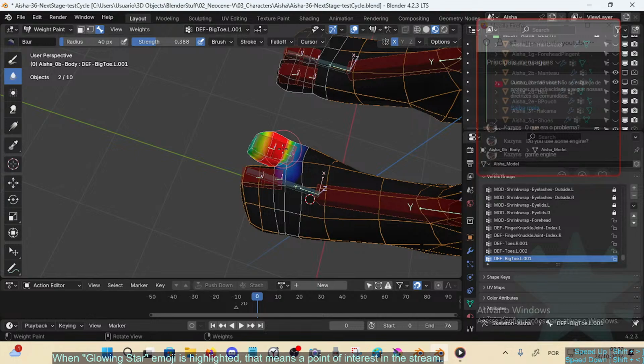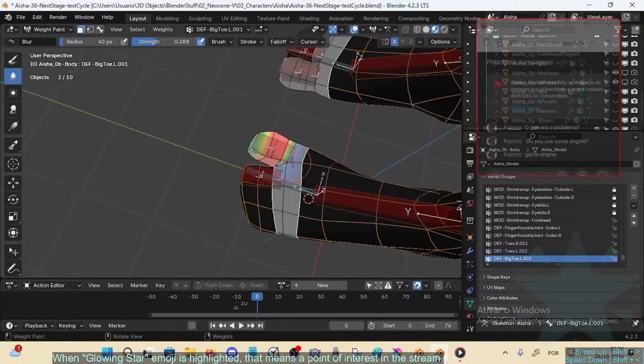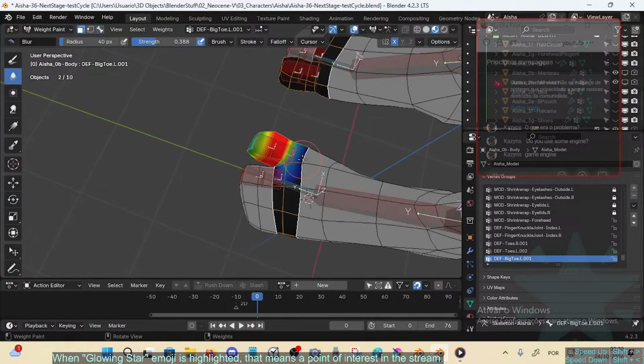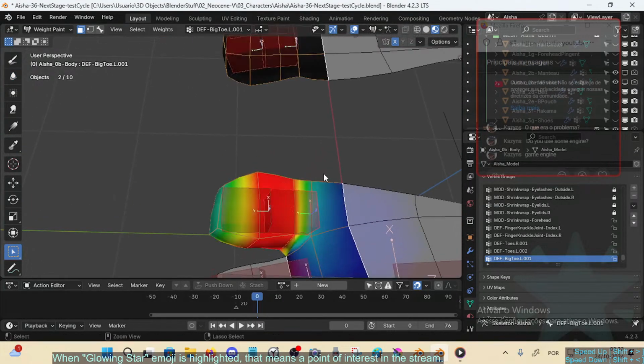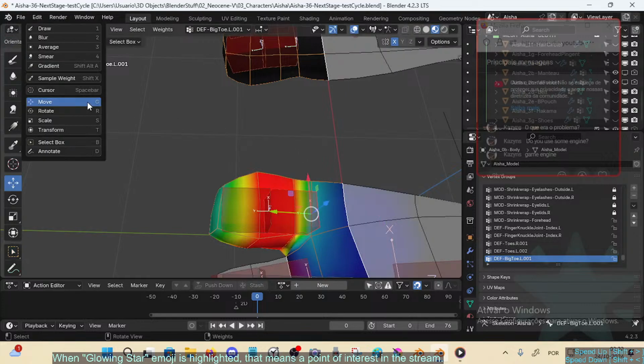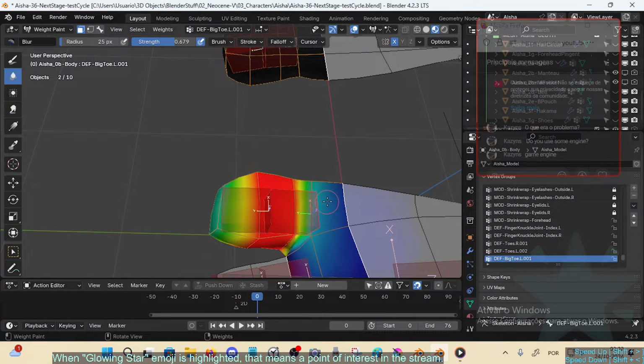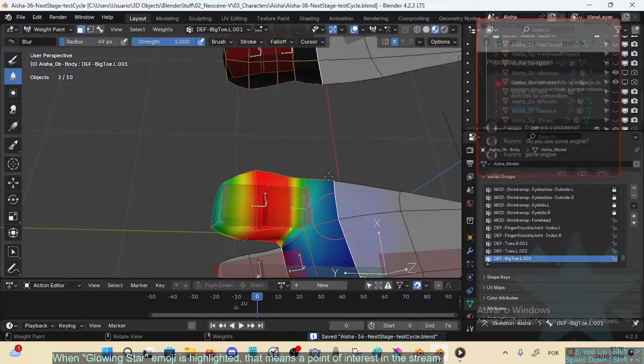So I'm doing this particular thing so that I can smooth here in a more coordinated way without risking disrupting the rest of the wave paint.